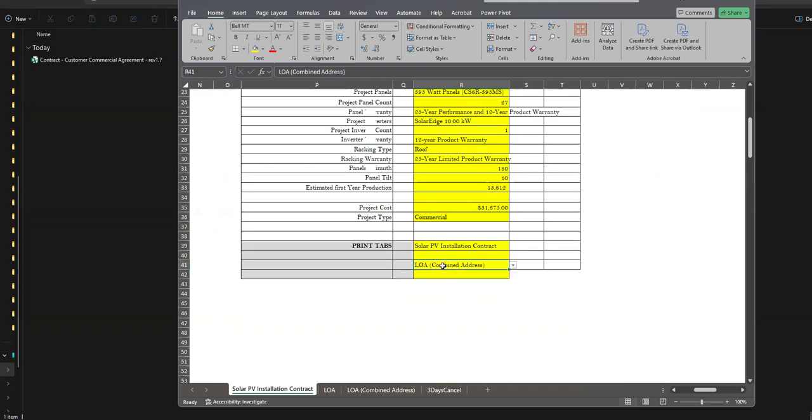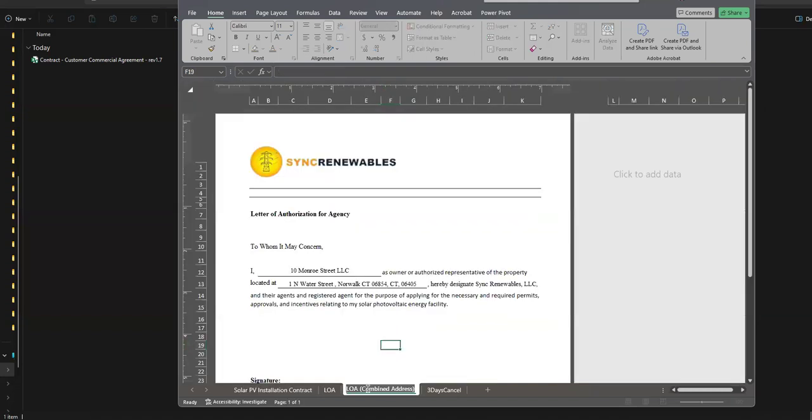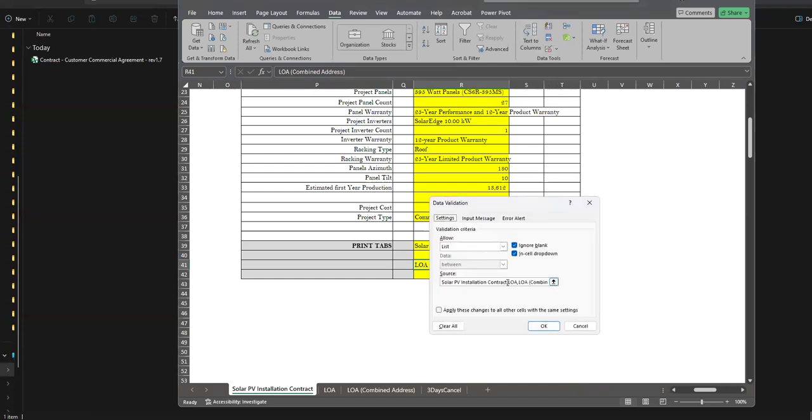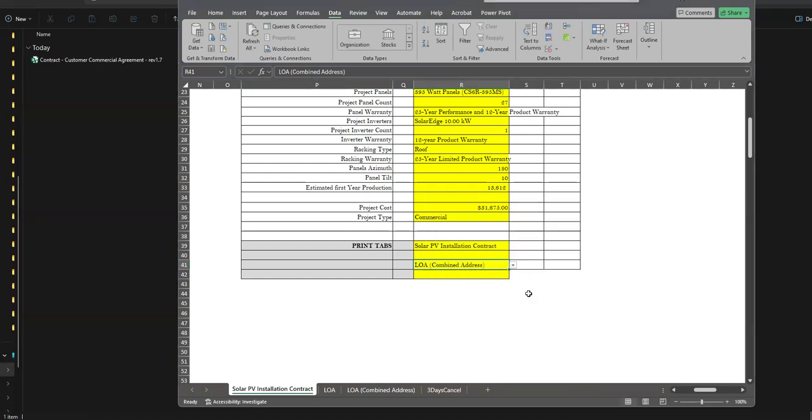If you want to change the name of the tab, this is how you can do that. If you want to make any changes in here, you have to make the same change in this one as well. So please let me know if you want to change the tab name, because this can't be pulled automatically. I have to enter it manually by going into data validations. And here I need to make the change. Exactly the same tab name should be typed in here. LOA combined address. If you want to make a change in here, maybe address. Let me delete the combined. But I think we should keep these two so that we can distinguish between the LOA and this. So we can keep this. And if you want to make a change, please let me know.